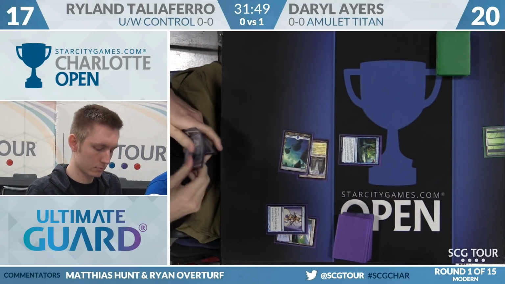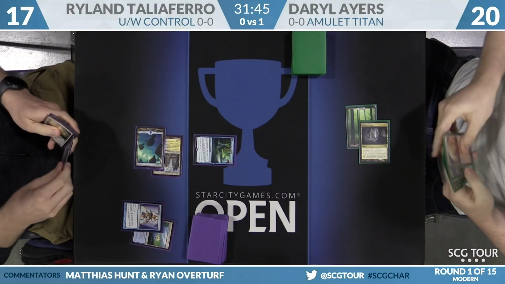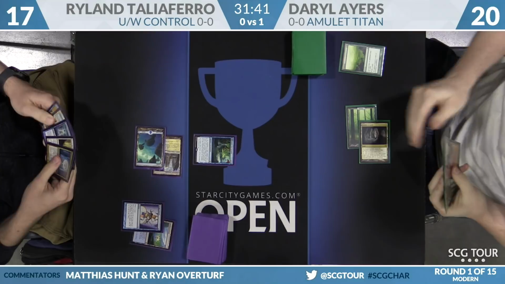And we see our first Ixalan card from Ryland. Search for Azcanta, turn 2 here. Yeah, this is a card that's shown up in some Magic Online League results.